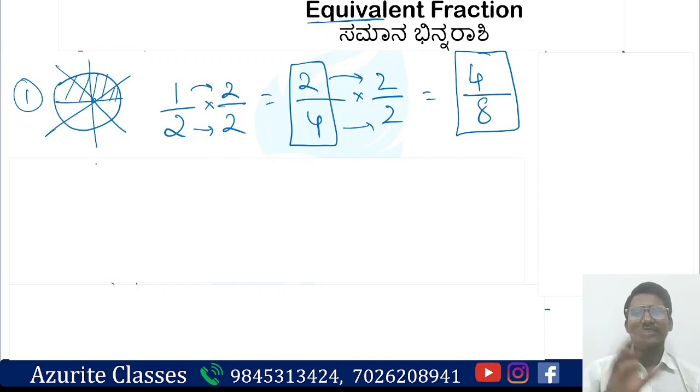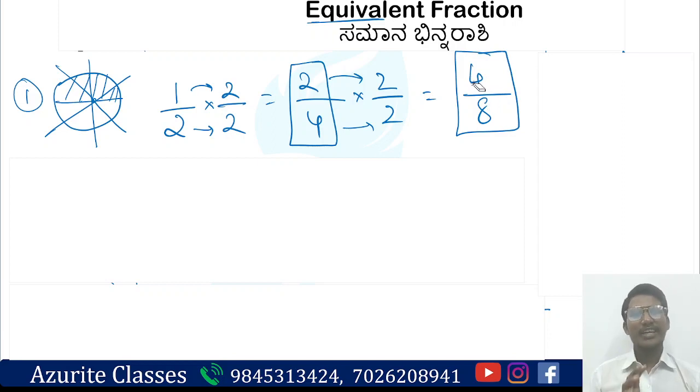Now if you take the same half, into how many parts am I dividing? 8 parts, right? First I divide it into 4 parts. 1 2 is 2, 2 2s are how much? 4. So 2 divided by 4. Out of 4 parts, 2 pieces are given. Half of 4 is 2, so it is the same thing as 1 by 2. Same cake, half cake only, right? Now if you again divide into 2 parts, 2 2s are 4, 4 2s are 8, right? Out of 8 parts, 4 pieces are given. Half of 8 is 4, right?